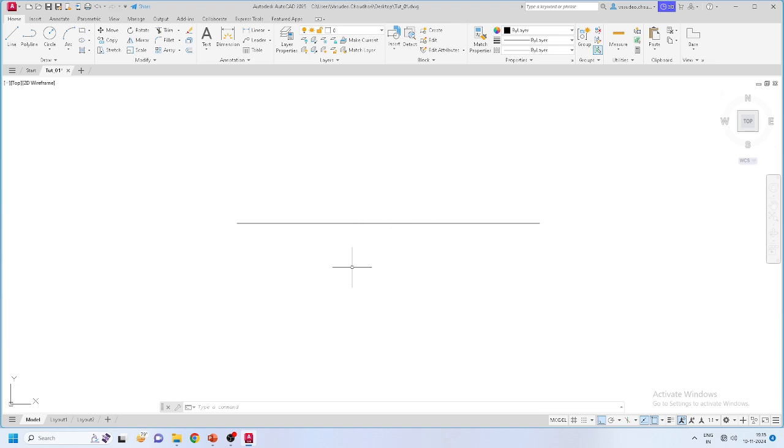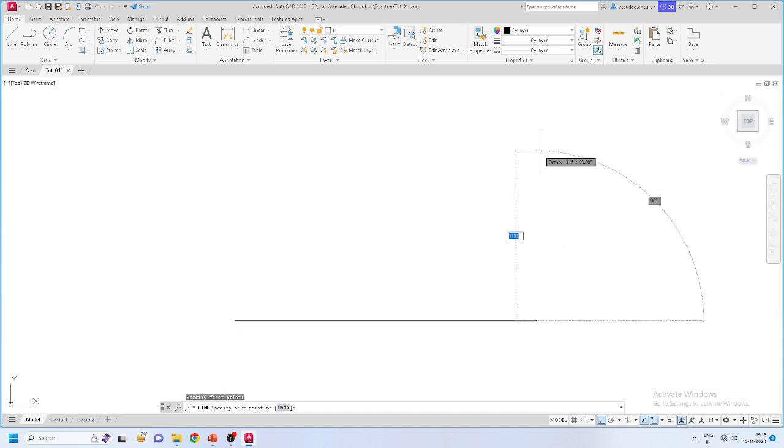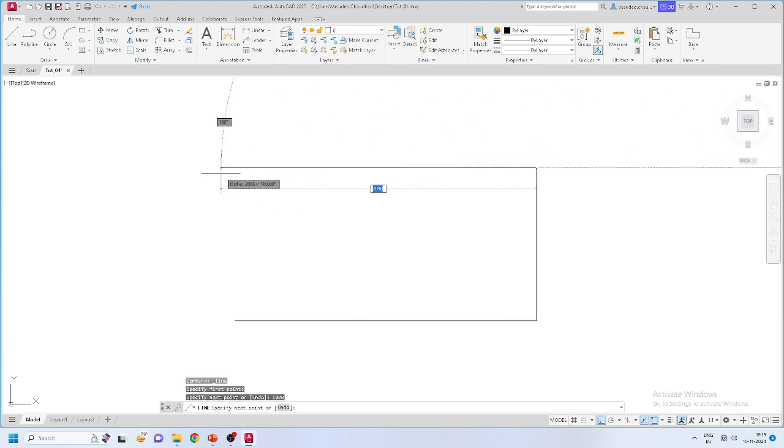So this is how you can create a line. Now you may click on the line, and then maybe we'll create a rectangle. Let's assume that this height is 1000. Now you can see my ortho is on. That's how my line is perfectly vertical. I enter 1000 and enter. Then I can go here and make 2000 and enter. Then I can simply click on the end point and it will close this. Now I have created this rectangle. So this is how you can use the line command.